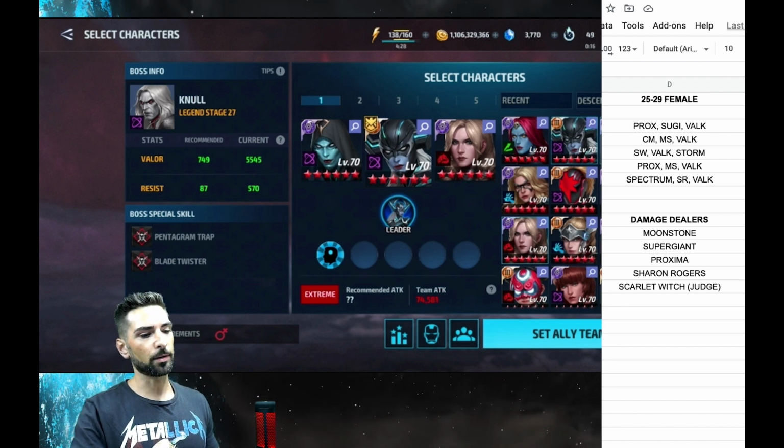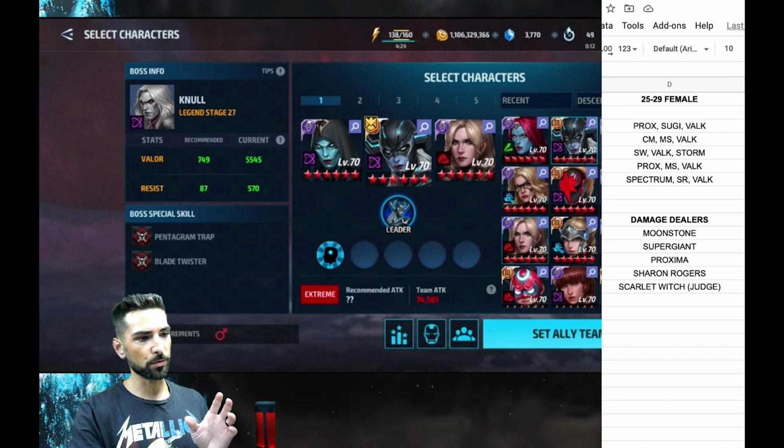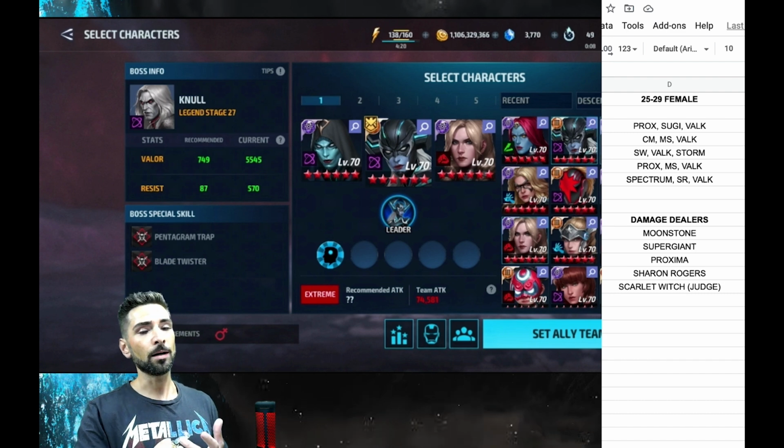Maybe you're using Captain Marvel somewhere else, but I would totally use Captain Marvel with Moonstone and then save Proxima for somebody else, or use Proxima by herself even. Like I said, she's very strong.